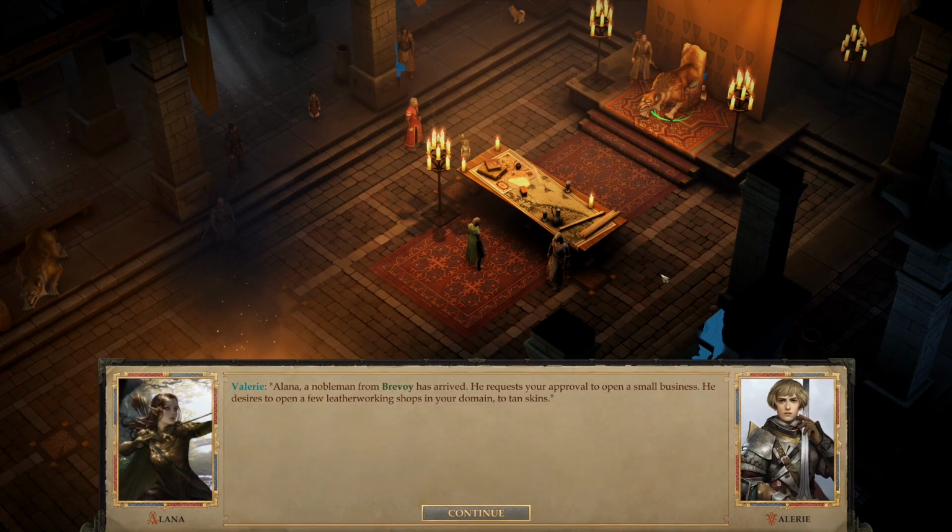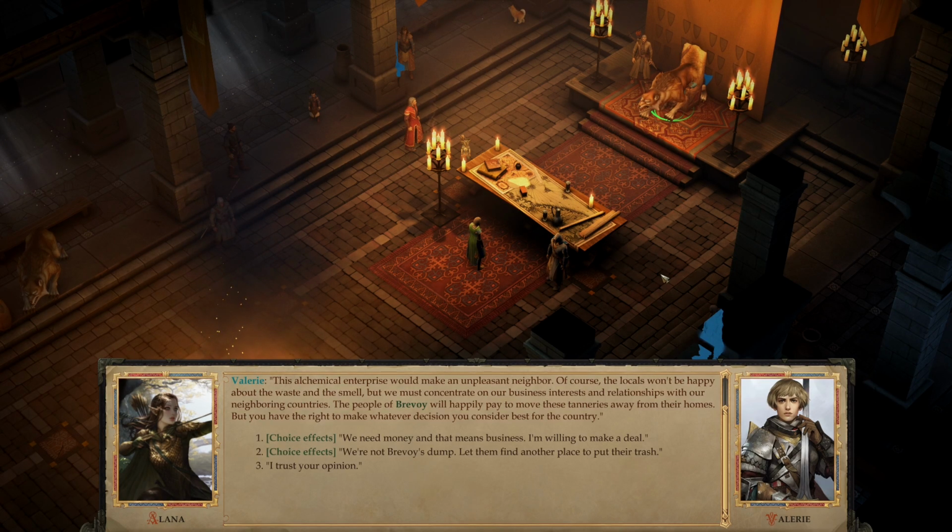Valerie. Alana, a nobleman from Brevoy, has arrived. He requests your approval to open a small business. He desires to open a few leatherworking shops in your domain to tan skins. This alchemical enterprise would make an unpleasant neighbor. Of course, the locals won't be happy about the waste and the smell, but we must concentrate on our business interests and relationships with our neighboring countries. The people of Brevoy will happily pay to move these tanneries away from their homes, but you have the right to make whatever decision you consider best for the country.